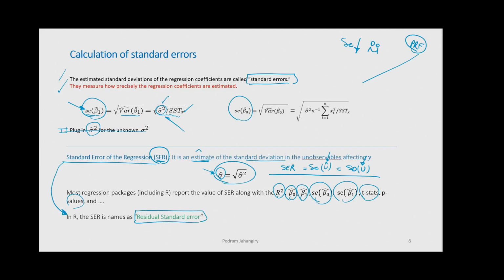And if you think about it, I agree with this terminology more than standard error of regression, because at the end of the day, this sigma hat is observable, and it has something to do with your residuals. So R calls it residual standard error, but I just want you to be aware that residual standard error and standard error of regression are telling you the same thing. They're all talking about sigma hat squared, sigma hat. All right, so that's it.